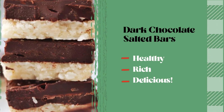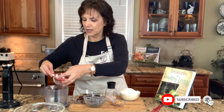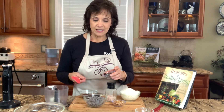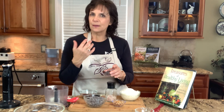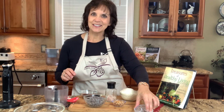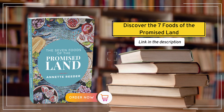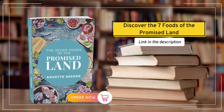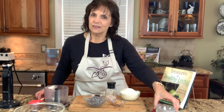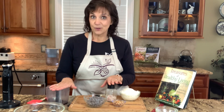We're going to use a food processor and put three tablespoons of coconut oil in first — it's always best to put your liquid ingredients in first. Then we'll add three dates. Sometimes I soak my dates in hot water first so they blend up more creamy, but other times I take them right out of the package. Dates are one of the foods of the promised land. Then we're going to add three tablespoons of maple syrup. Dates give us a nice sweetener, fiber, a little protein, and vitamins and minerals you don't get from white sugar — totally improving the nutritional value.